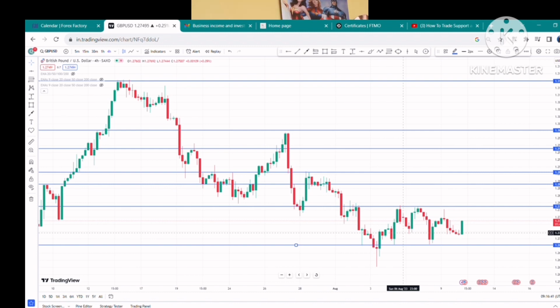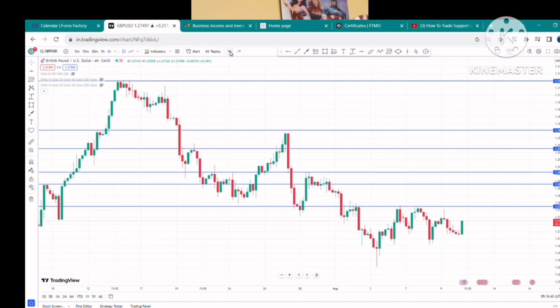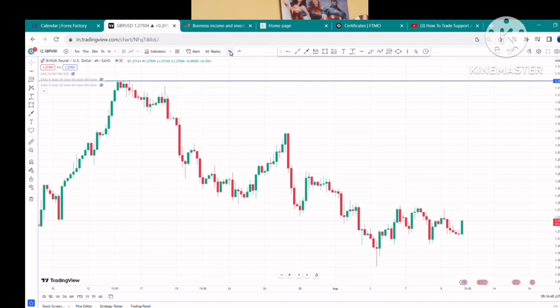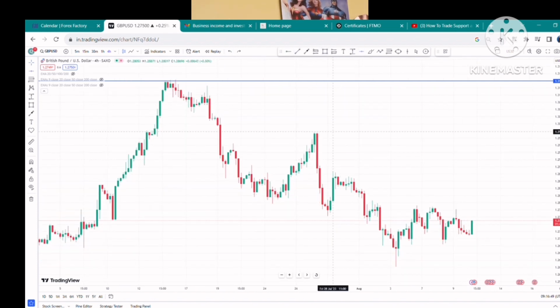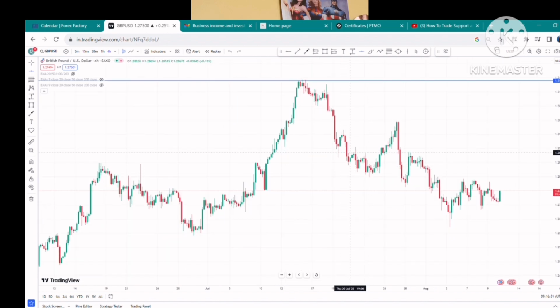So what I used to do with support and resistance, if I would go to a 4-hour and I see multiple bounces off, or the peaks, this is a peak and this is a valley, right? And then that is a peak and that is a valley. If you look to your left, that is a peak, and then that is a valley, that is a peak.